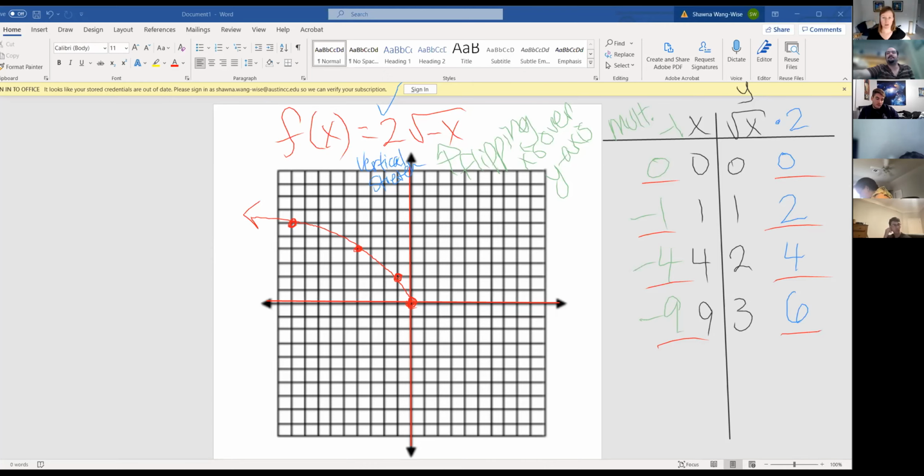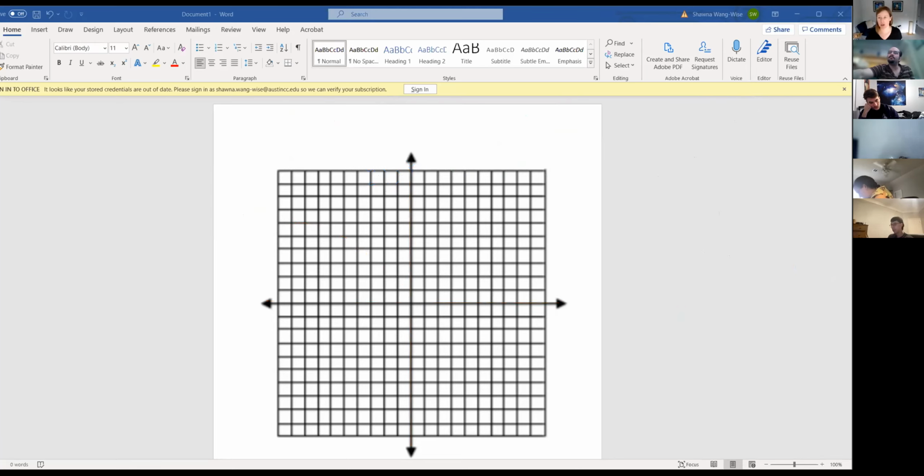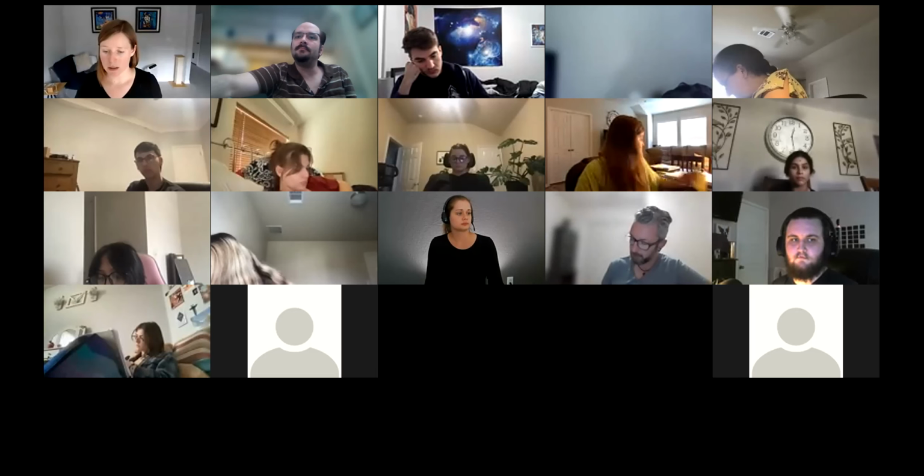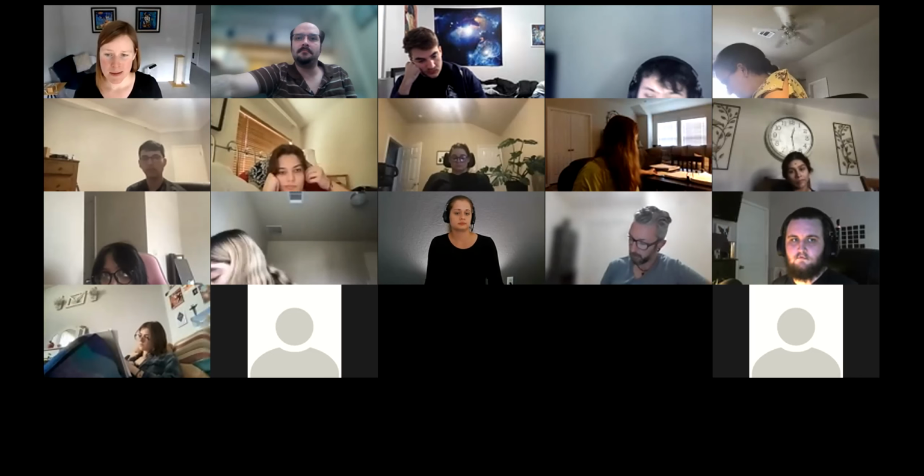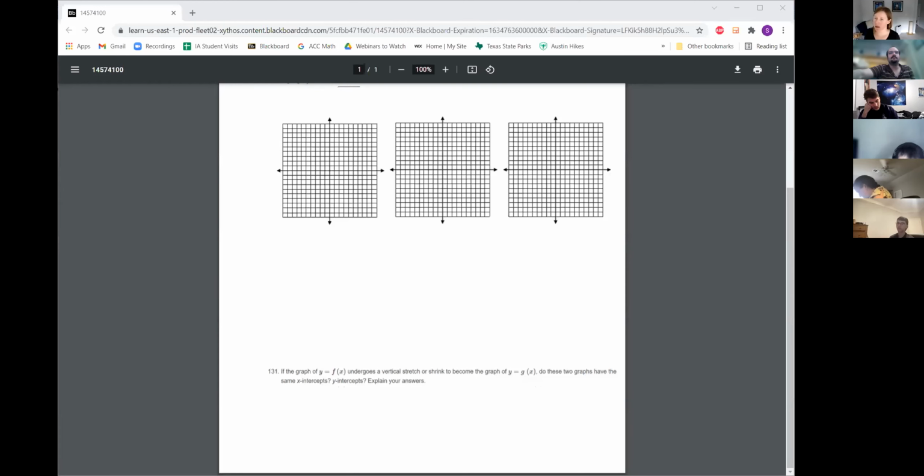Okay, so the last problem is more of a thinking problem. You can create a graph as an example if you'd like, or you could look at some of the graphs we've already done in our notes or in our homework. So let me share back over to that one. Here we go. Did anyone do the last problem yet, by the way? No, okay. No, from today, we still have one more problem. Number 131.